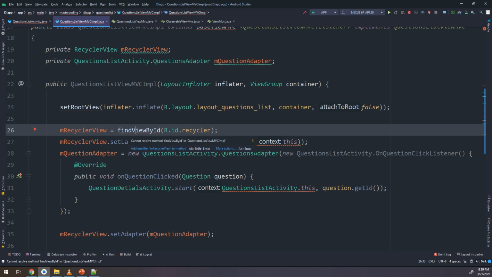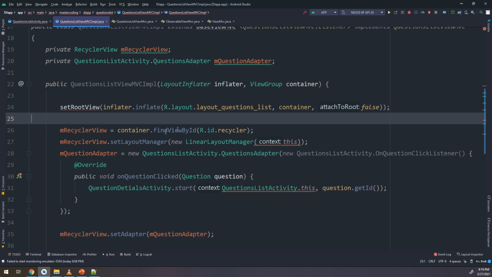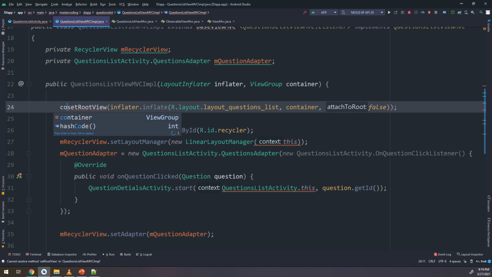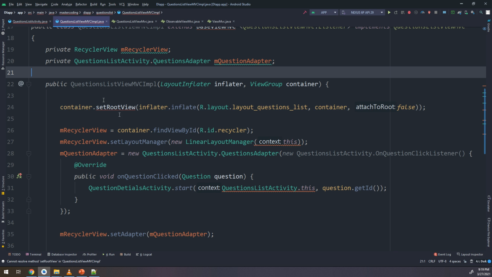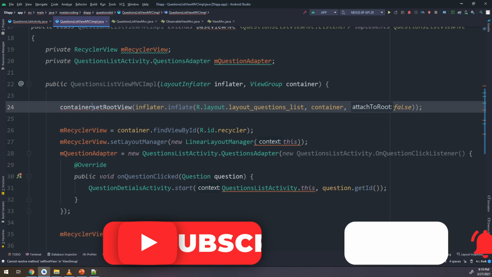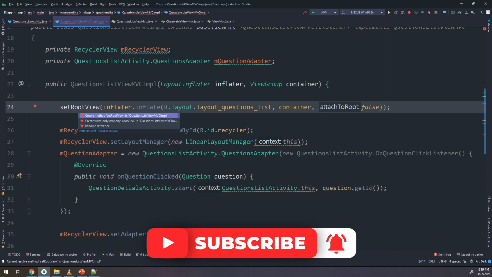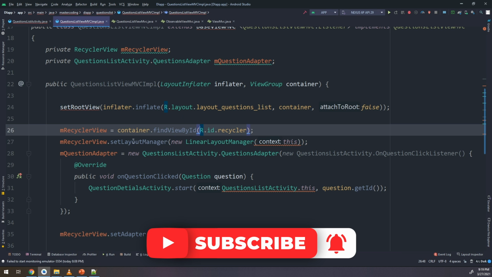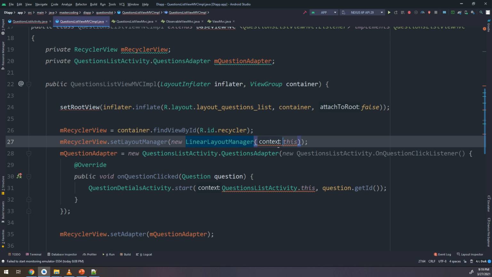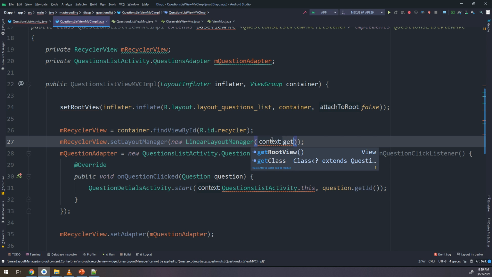So find view by ID, it would be the container dot find view by ID, and here container dot set root. Okay, I will solve it, and I'm passing the context here. I will need to get context.